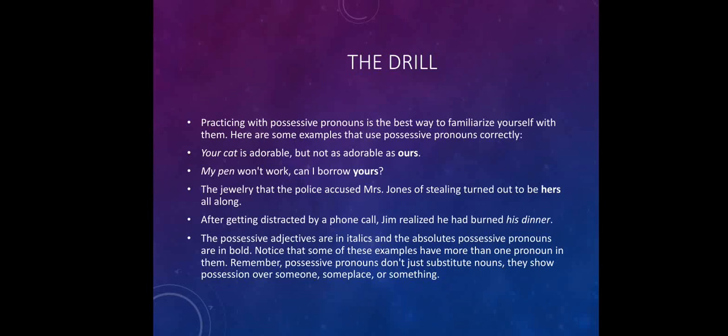Now the last two lines, remember, possessive pronouns don't just substitute nouns. They show possession over someone, someplace, or something. Now kindly note down these examples and try to revise them in the same vein, or if you can find any piece of writing, the exercise should be that from that paragraph you should try to find the possessive adjectives, that is the weak possessive pronouns, and the absolute pronouns. It will help you a lot.